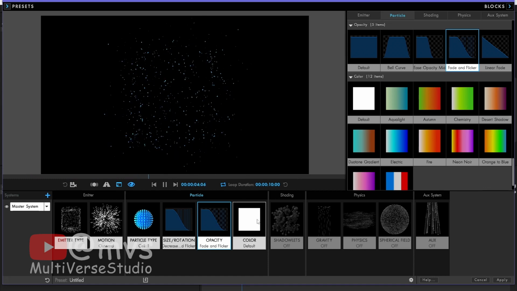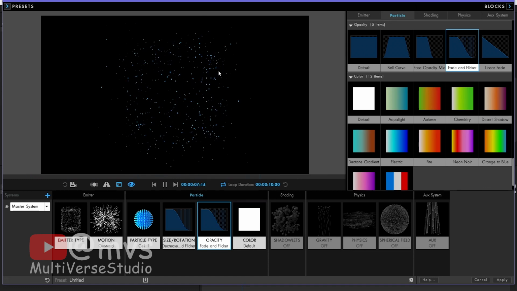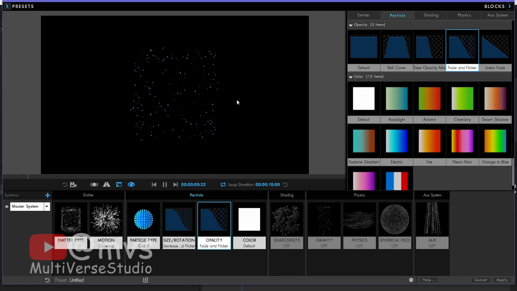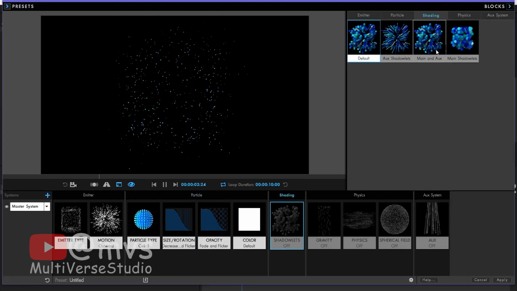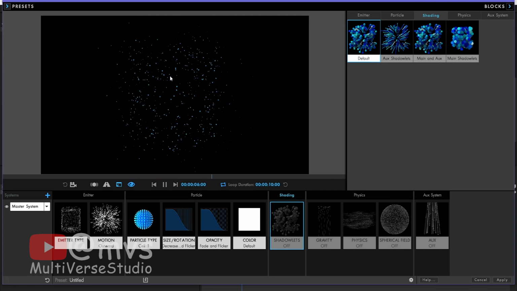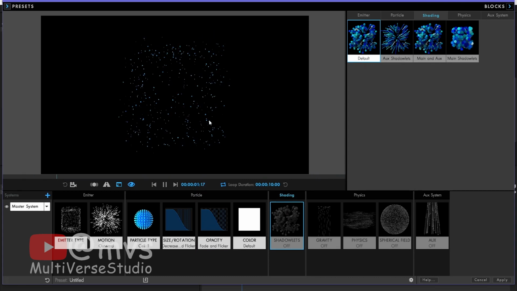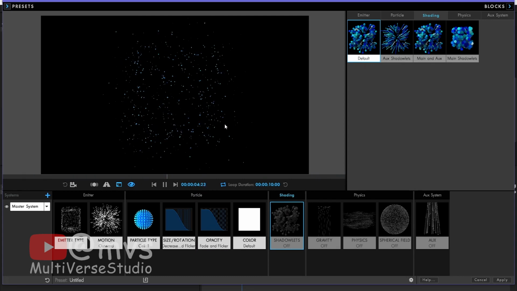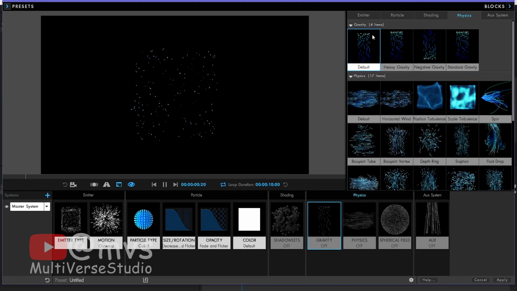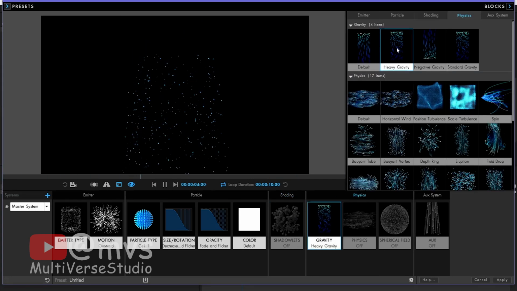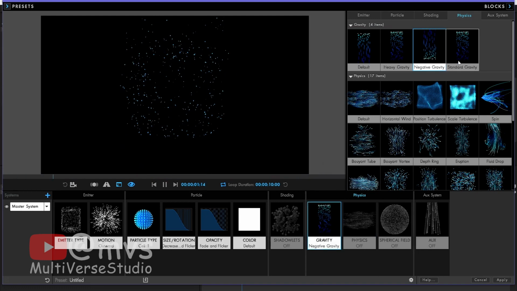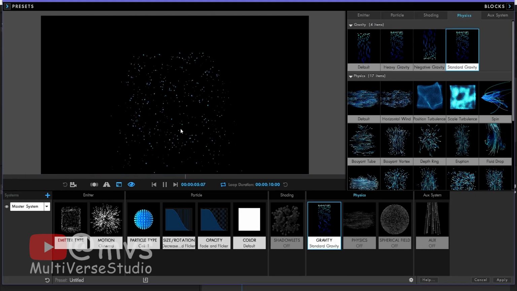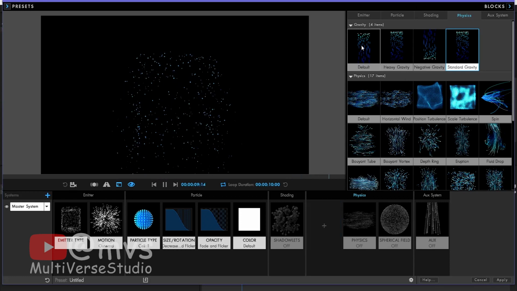You can also change the color from here. I would not recommend you to change the color from here because I will explain that later in the video. So this is the shadowlet. It actually creates a huge bunch of particles along with it. So I will not use it because it will definitely slow my PC. This is the gravity. It's on the default gravity. If you click the heavy gravity, it will fall down. Likewise, if you click the negative gravity, it will go up, and standard gravity will also fall down at a different speed. So let's keep the gravity default.